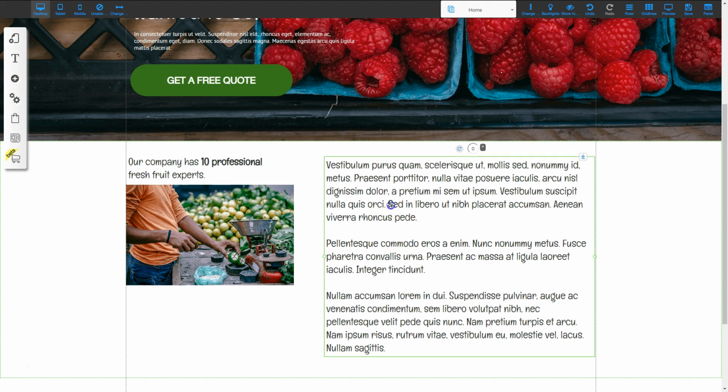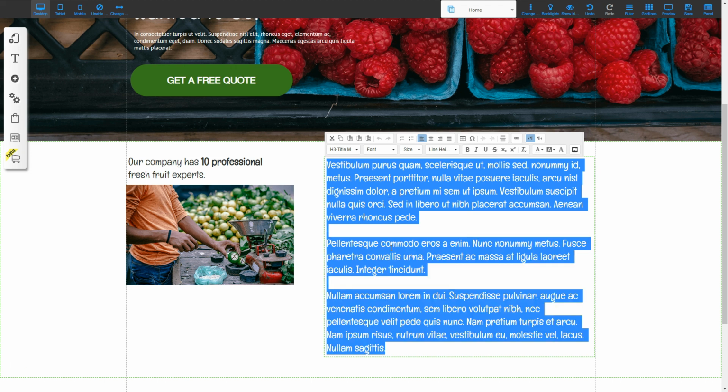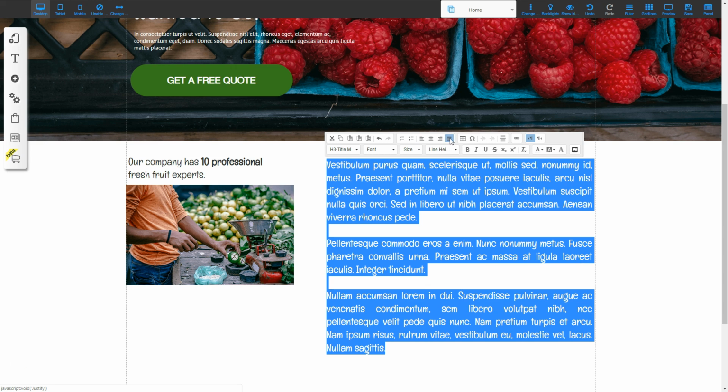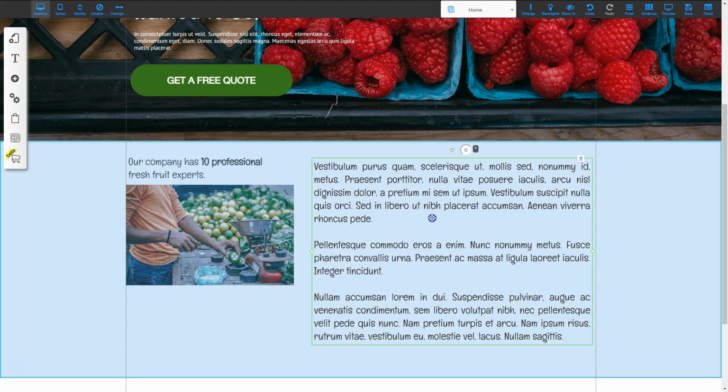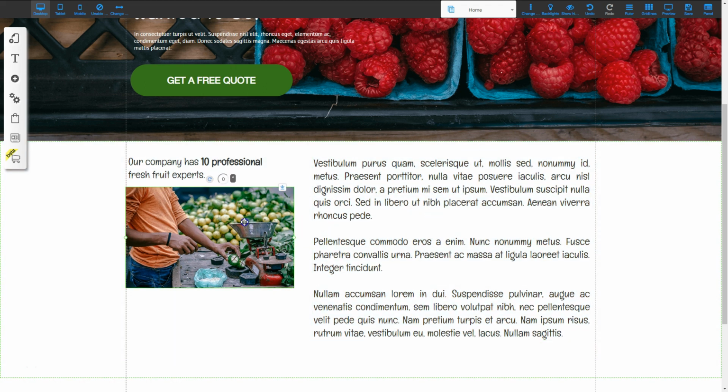So we've got this set up. I'm going to go ahead and double click in there and then Control A to choose everything. And now I can choose how I want to align my text. I can do left justify, center, right justify, or I can choose to just justify the whole thing. And that kind of gives it an even right side and an even left side. So let me click that, and you'll see it makes that text look nice and clean, almost like it's inside of a book. So I'm going to go ahead and click on that and expand it just a little bit more. And now we have it taking up a good amount of space, and then we have the picture on there. So that looks great so far.